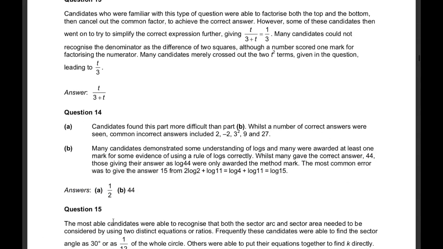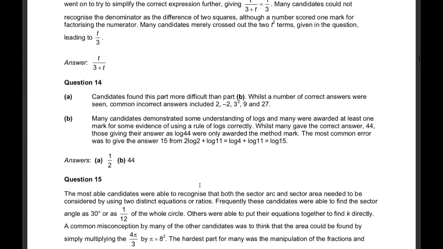Okay, let's go back and check. There's a half, there's 44. What are the common errors made here? Some people put minuses, that's not so good. Some people actually put the answer as log 44, which is obviously incorrect. The x is 44, not the whole thing. And some people actually added numbers and not multiplied. Okay, that's interesting to know.